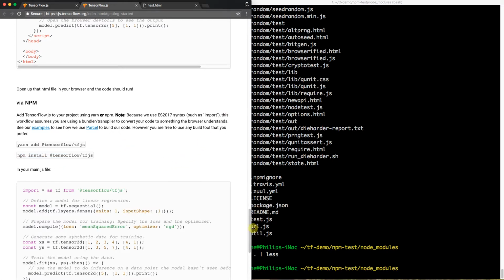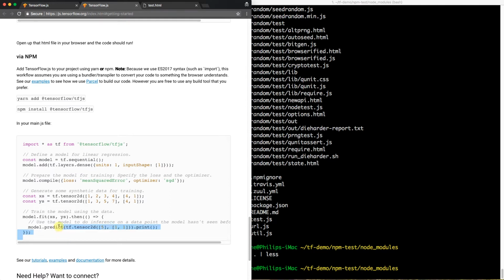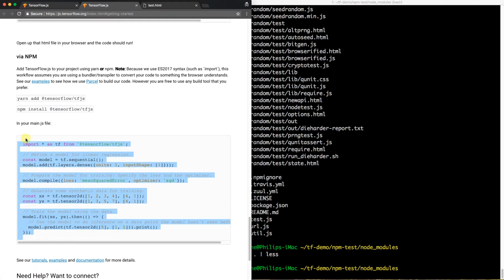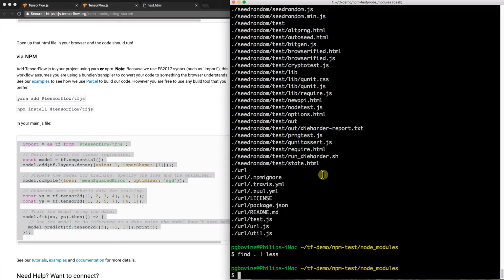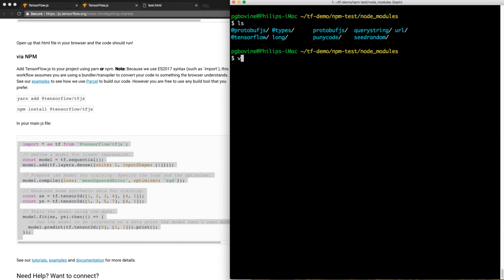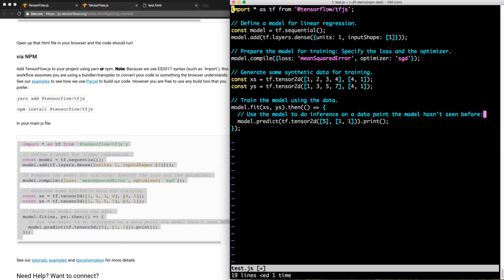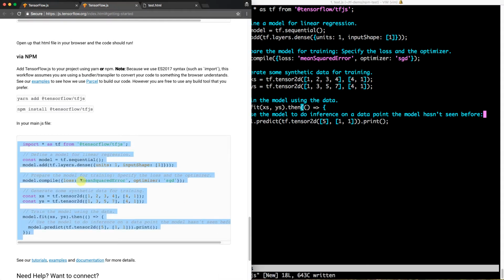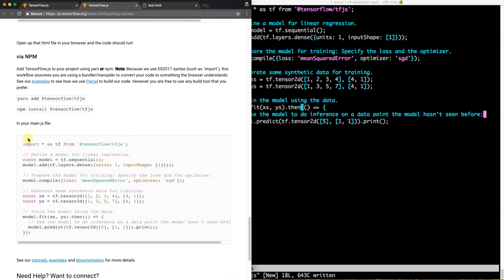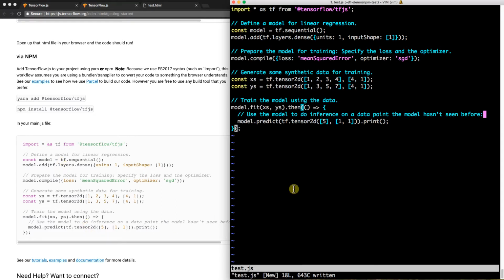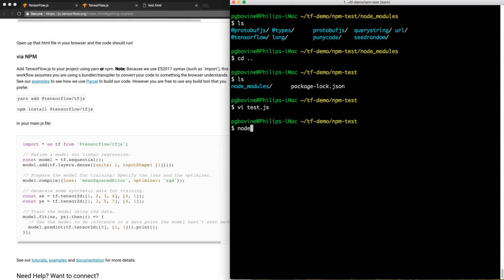Okay, so let's see what happens here. Can I just run this on the back end? Let's see what happens. Ooh, I don't know what version of Node. Okay, so I'm just going to test this. Great. So test.js, I'm just going to paste. That looks ugly. This thing should not be indented. Just a stylistic thing for copy paste. This is probably silly, but whatever. This is the same code it looks like. So can I run this?